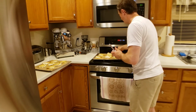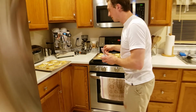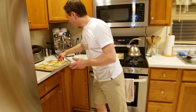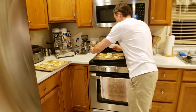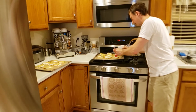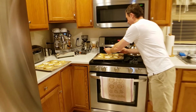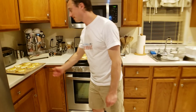We got to consider the fact that the pastries are actually going to increase in size a little bit. So we want to keep them away from the edges. The pastries are ready to go in the oven.